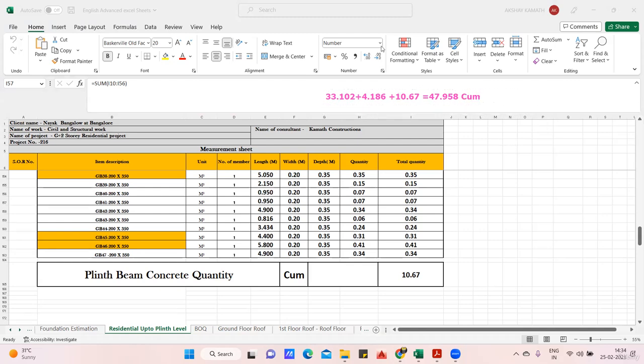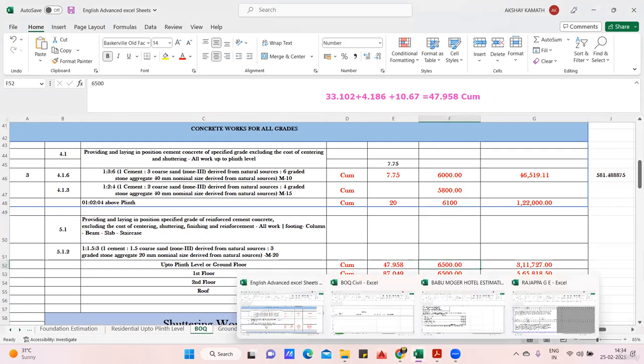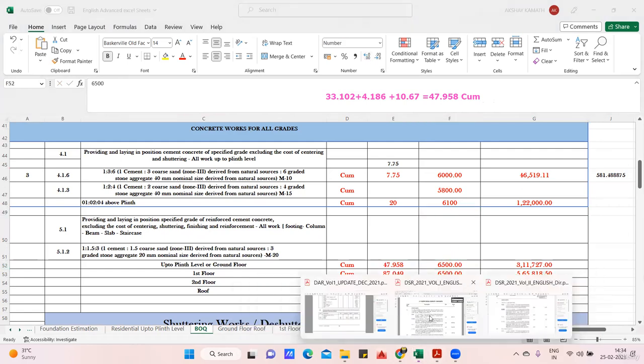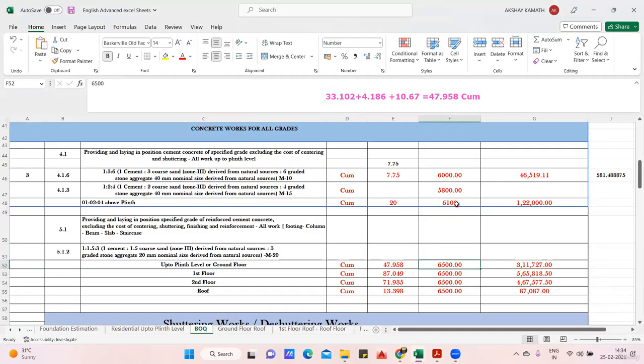So I'll go to the Excel sheet now, that is BOQ, and you see how much I got. 47.958. You see here, same thing I've written. 47.96 I've written. You can make it 958. Okay, fine, good. So you can increase this also. Good, done. Now come to the rate. Again you have two options. Either you come directly to the SOR, schedule of rates, take this rate directly, that is 8,364, and directly input it here. If you want, I'll input that rate first. 8,364. Finish. Accordingly, I require 4 lakh rupees if I want to do concreting of 47 m cube, that is up to the plinth level. This is according to the DAR rate.